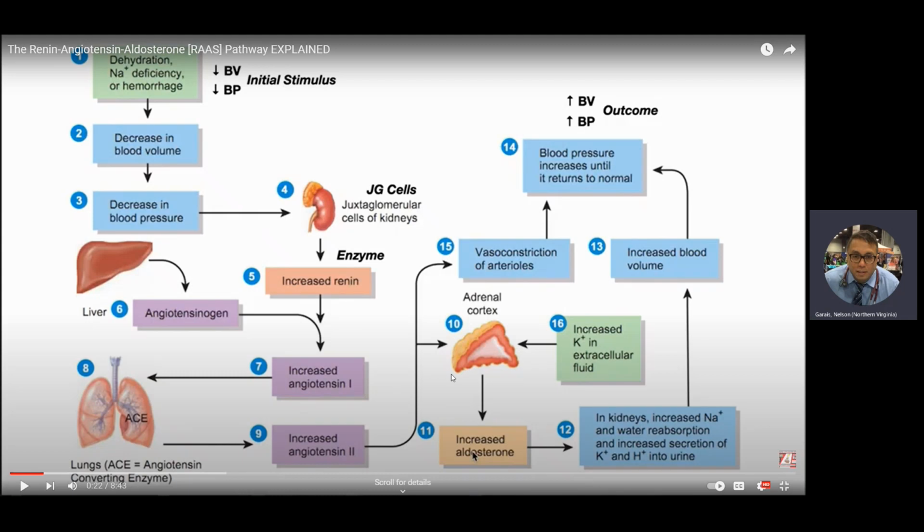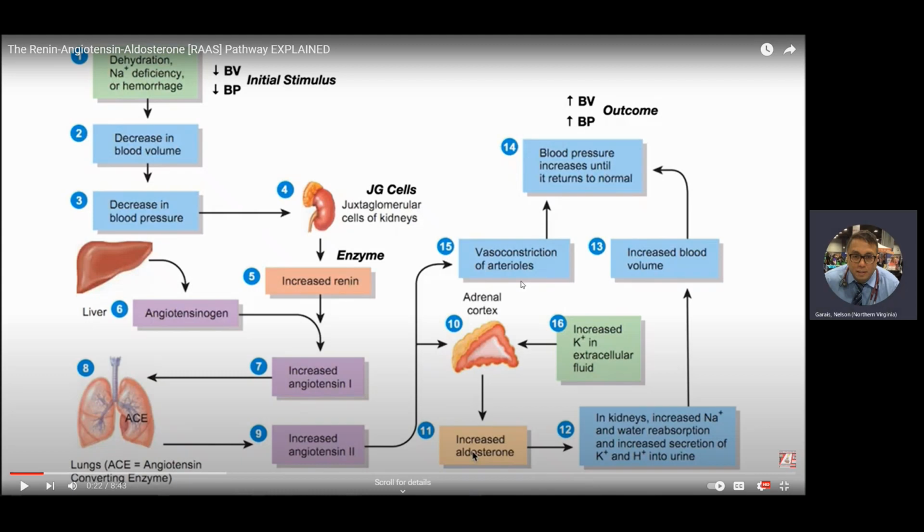So I could ask you, what's going to happen if I have angiotensin in my system? I'm going to have vasoconstriction of my arteries. What's going to happen to my blood? Will I get more blood or less blood? More blood. If I tense my arteries up and then I put more blood in the system, what's going to happen to my blood pressure? It's all going to go what? Up. And if you notice, the adrenal cortex and your kidneys mess with sodium, potassium, and hydroxide ion. And all of that is to do what? These two things that will increase blood pressure.